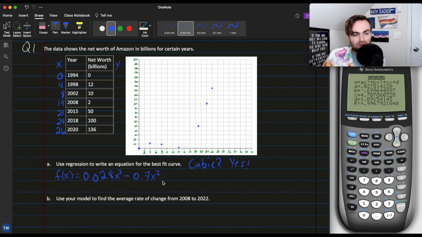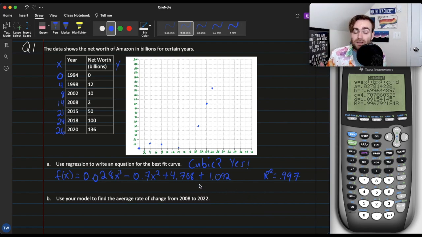0.7x squared plus 4.708 plus 1.092. So this is a pretty decent regression equation, and sometimes I also, just for myself to compare, especially if I wasn't sure, I would do all my calculations, I would write down all my equations, and I would write down what the r-squared value is, which in this case is 0.997. Pretty darn good.